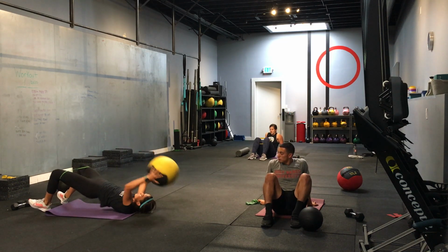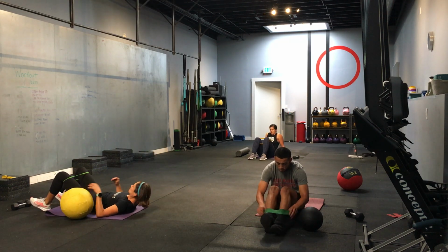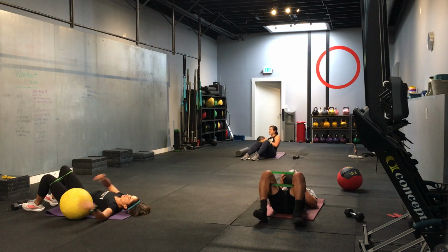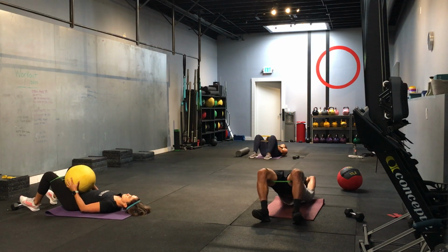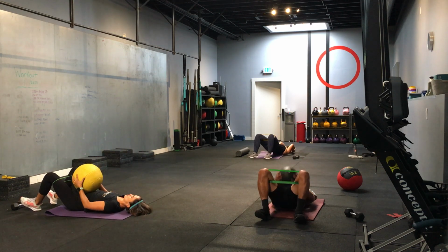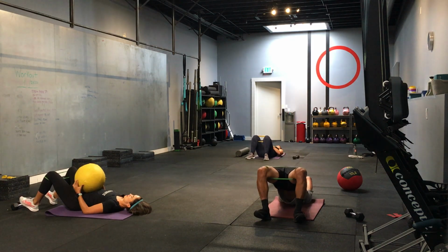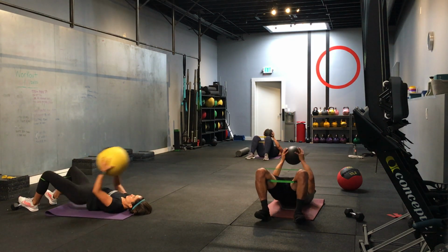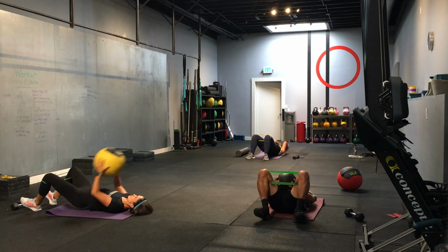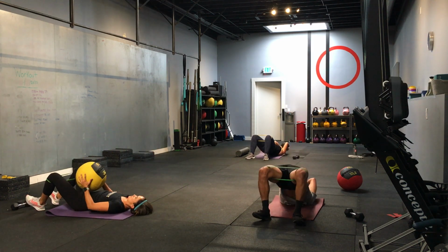Hips go up, ball goes up overhead. Hips come down, the ball comes back down to your hips. We're gonna do this for 30 seconds. Starting in 3, 2, 1. Let's do it. Thrust it up and slam. Good. If you have a band, it'll give you a little extra tension on your glutes. Let's hear those slams. 15 seconds. Nice. Good. 10 more. Yes, good job, guys. 5 more seconds.